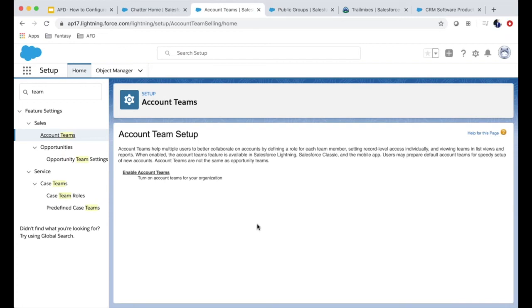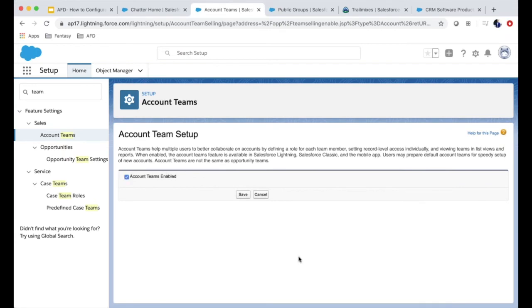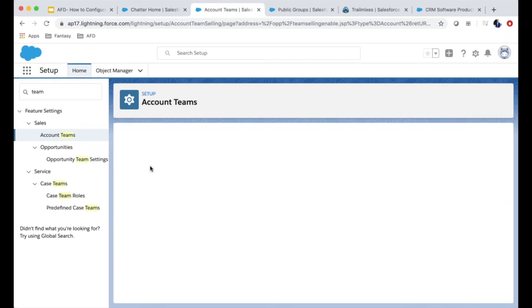This means once you add your team members to a particular account, they would already have visibility on it. In order to activate that from account teams, you can click on enable account teams, put a check mark on this one, and then click save.